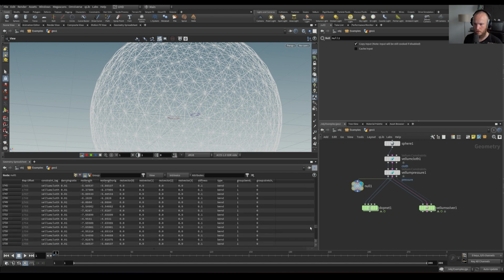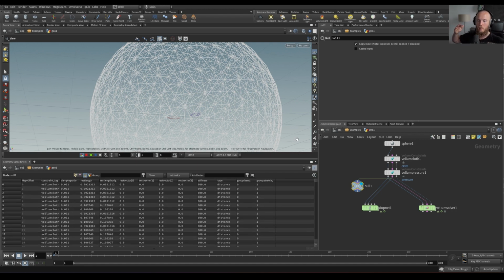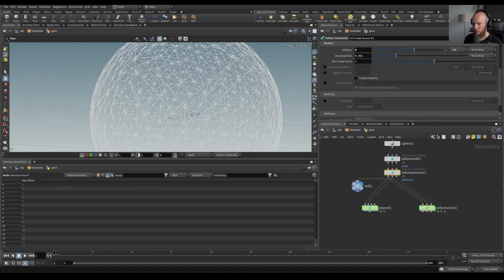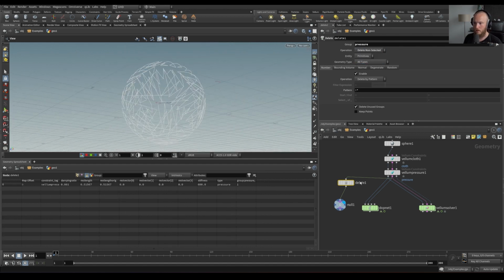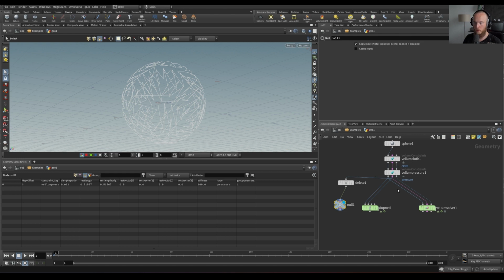So they both have distance and bend: how much can I bend, how much can I stretch. And then we have the pressure constraint, which we can enable the group in here and just call a different name. I like to call it pressure. I'm not sure why it's not by default a more logical name, but we can have a look at the pressure constraint, delete non-selected. You can see this is just one single primitive that goes all across our sphere, and then that's being measured. So how long is that thing? And that essentially constrains the pressure of our balloon.